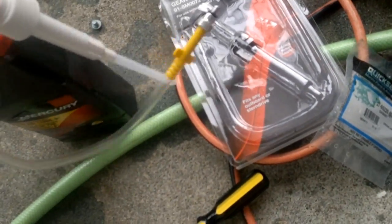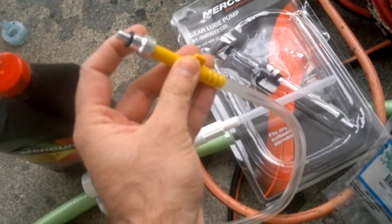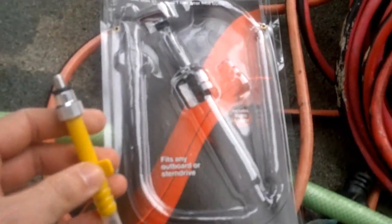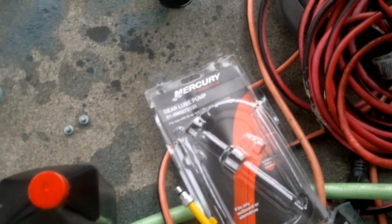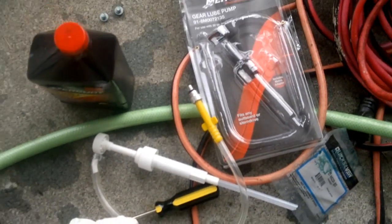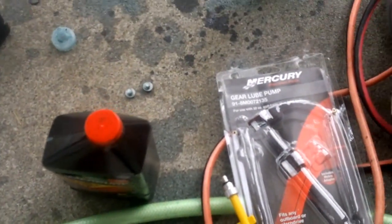Essentially it goes over this bottle. There's a little plastic tube. It comes with this end connector which screws into the bottom of your mercury gear leg — where you have your bottom screw you basically screw this in. This is metric sized; the default comes with US Imperial. This includes a metric adapter, so pretty much everything is included. It's about 35 bucks along with one liter of oil. I recommend you do that, and I'll be demonstrating its effectiveness right now. It's a very good system.